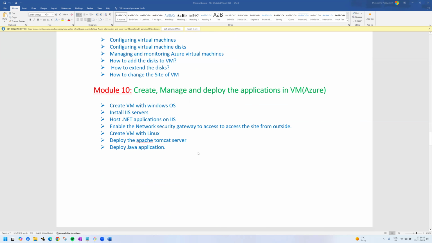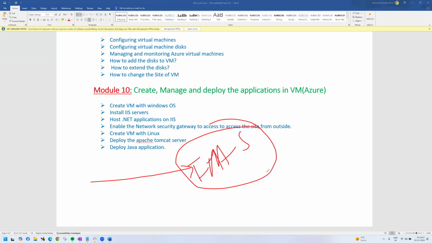Till module 10, whatever I have covered comes under IaaS, Infrastructure as a Service. What does that mean? We can directly provision the servers and, on top of them, deploy any applications, relevant software, add-ins, plugins, and monitoring tools that you have to install and configure manually. And these servers are under your maintenance, not Microsoft's maintenance. Clear?